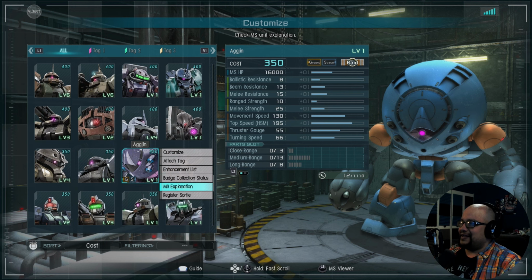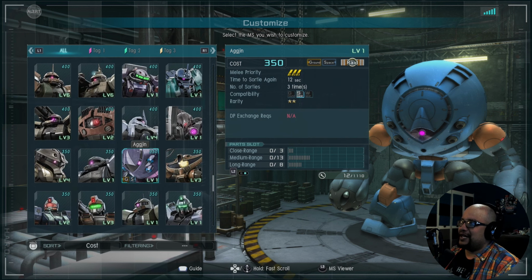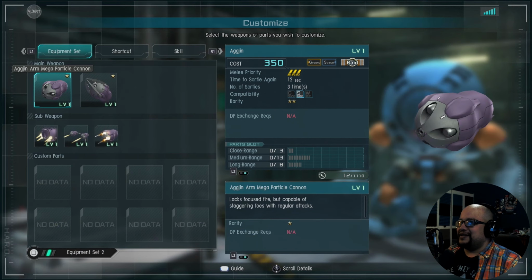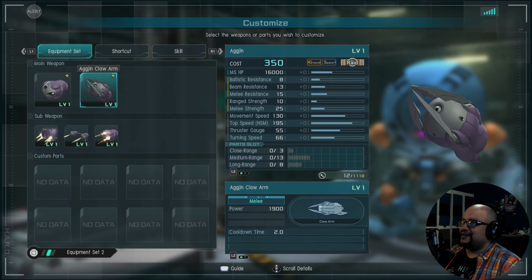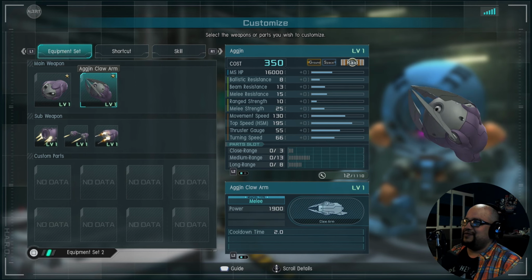To my understanding, and I think it says it here, this is actually from Moon Gundam, which kind of explains the compatibility in that regard. But let's get into some of the weapons and stuff that this thing is rocking. So, very typical to other things in its range. Very Aggjin-ish kind of kit in some respects. Also, just a lot of internal weapons.